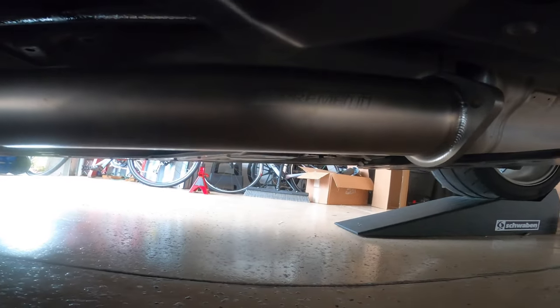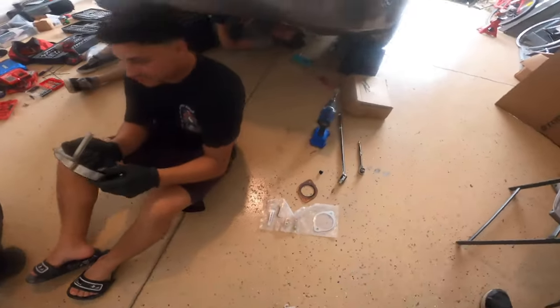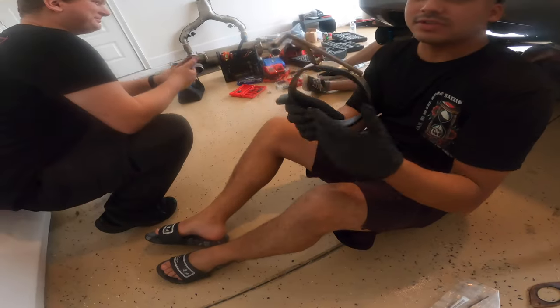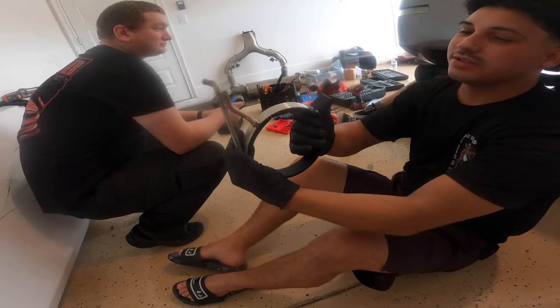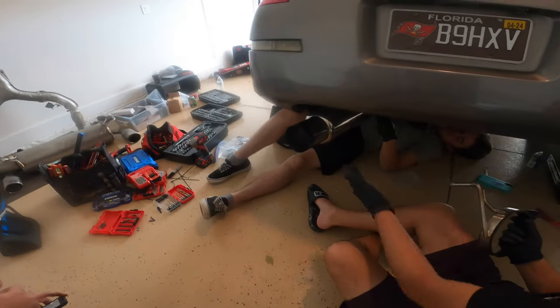This is just amazing quality, guys. Everything's handcrafted straight out of Japan at the Tomei factory. Just great, great exhaust, great brand. And look, it even says Tomei right there. I don't know if you guys can see, but yeah. This is cool. So we got the hanger right here, and we got the Tomei right there.